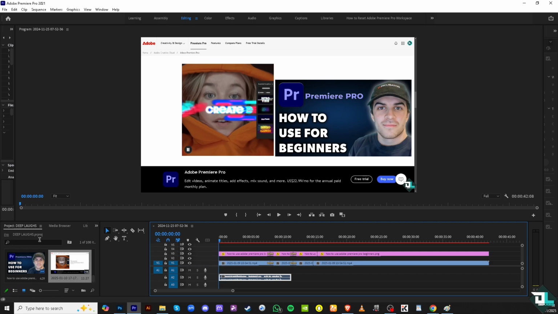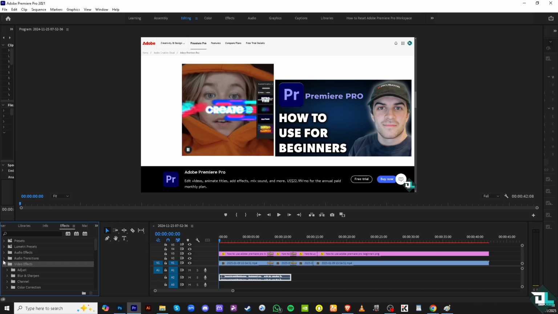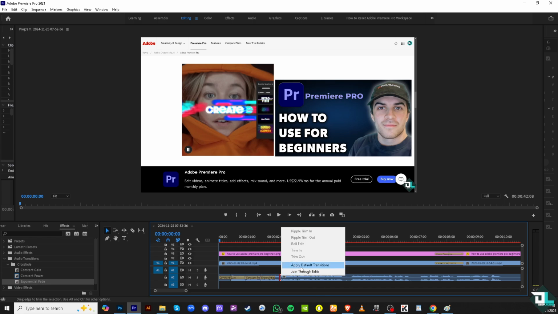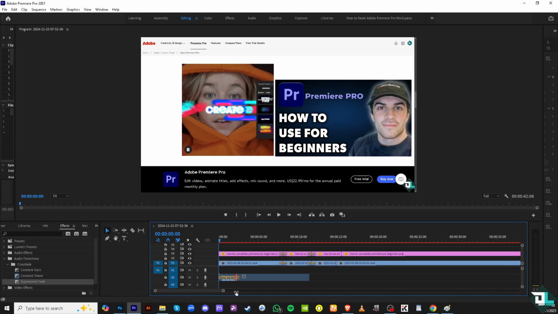All right. And again, remember the effects panel earlier. If you want to add audio transitions, we can do that. Click the audio transitions. For example, we're going to be zooming in the timeline here. We can drag and drop any kind of transitions for our audio with very easy access. And again, similarly to the video earlier, if you're paying attention, you can also click the apply default transitions. So these are going to be some of your options.